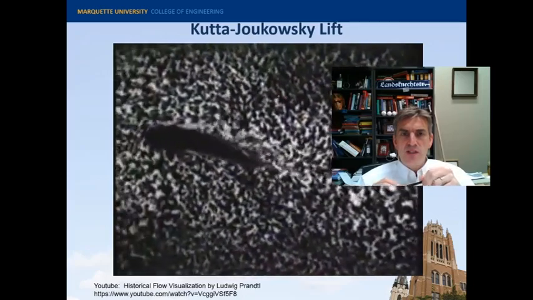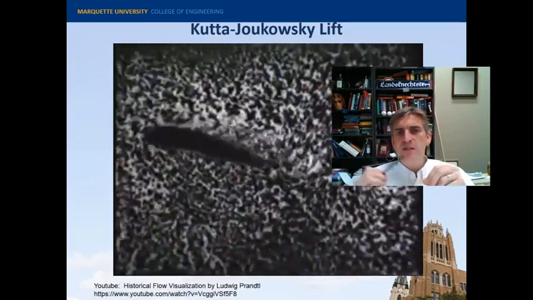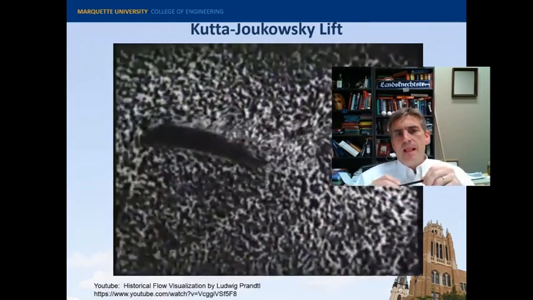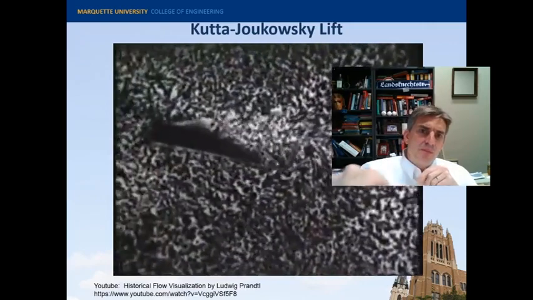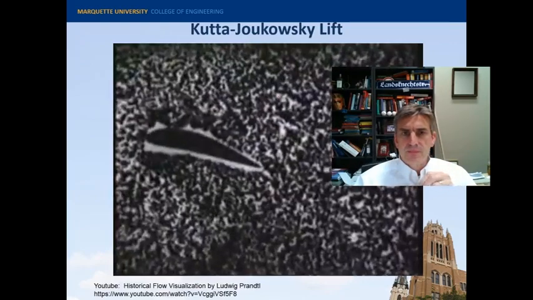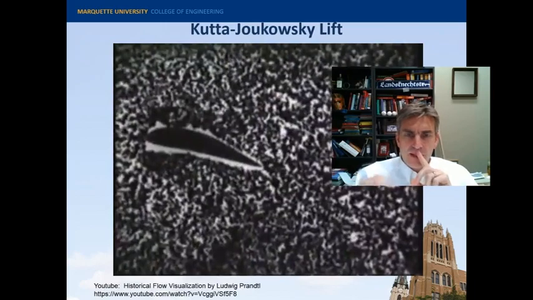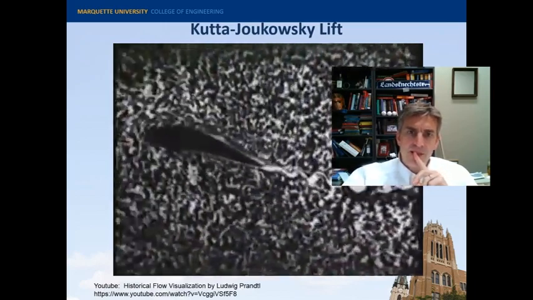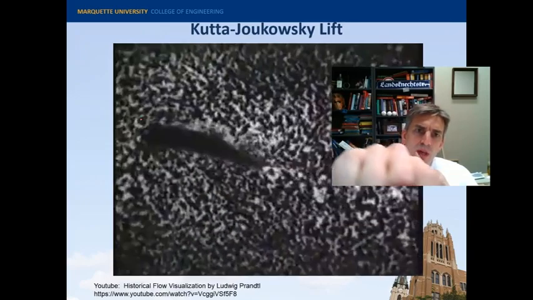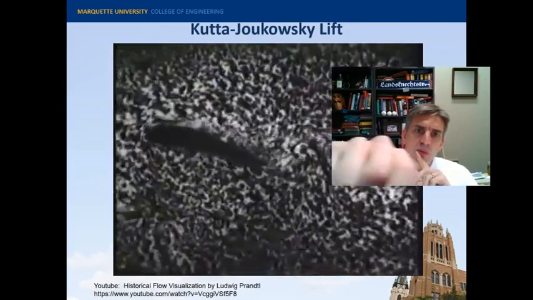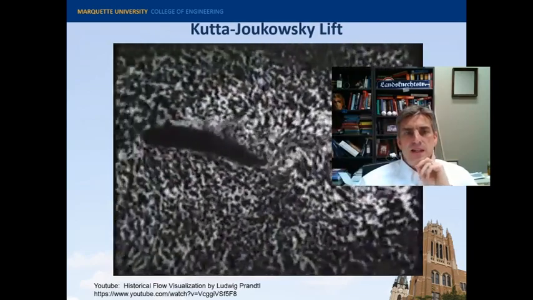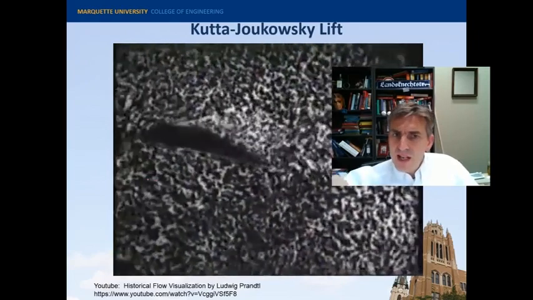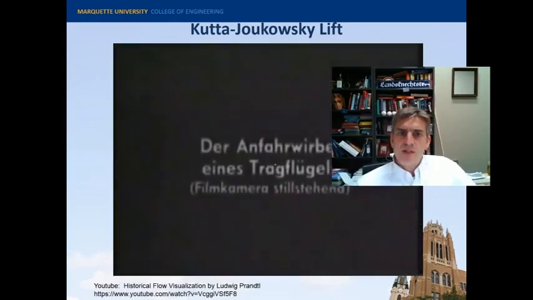So you could see the startup vortex leaving the trailing edge of the wing, and you can see the separated region. Watch carefully here. Here we go. Yep, it starts up. There's our trailing edge vortex here, leaving the flow field. So now this wing has circulation around it, which results in this idea that there's lift around the airfoil. And you can see the wake. And if you look carefully, you can see, if you believe, the Kutta condition.